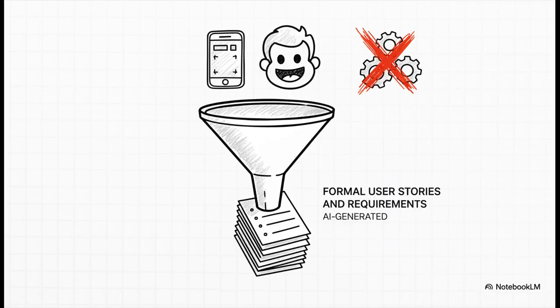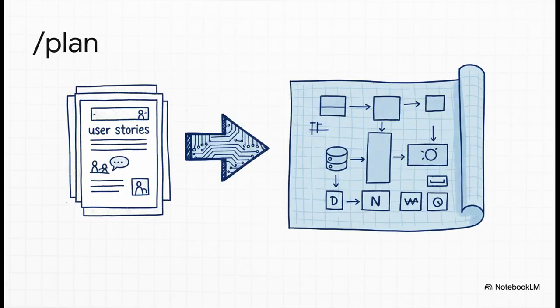So that first phase, you kick it off with a /specify command, and it is all about clarity. You're not thinking about code or databases here. You're just telling the AI what you want to build, and just as important, why it matters. And the AI translates that into formal user stories and requirements. Next up, with the plan command, the AI takes those user stories and starts figuring out the how. It generates this incredibly detailed technical blueprint, suggesting tech stacks and making architectural choices, all based on the needs that you just laid out.